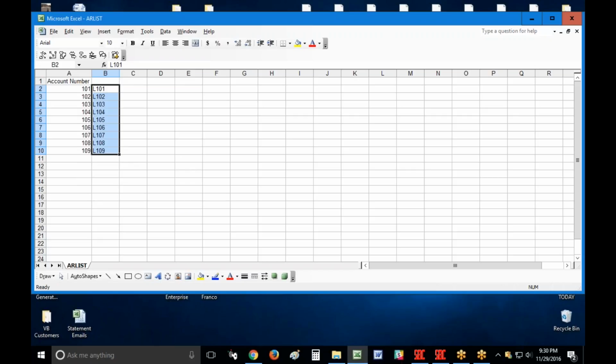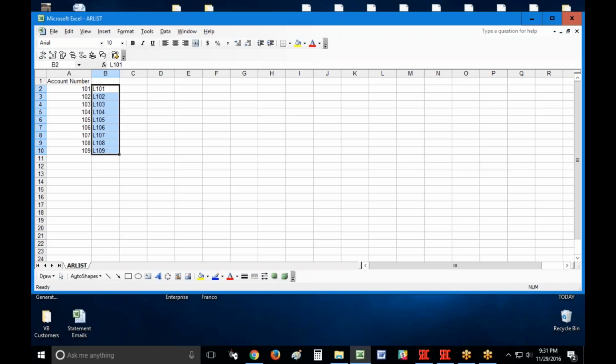So my old account number is the number. My new account number is the same number with an L preceding it. So you can change any piece of information. None of the old information needs to exist in the new account number. If you are purchasing the accounting from another company, you're buying the company and you want to change all of the account numbers, there's nothing in the old account number or in the old manufacturer and part number, while we're on this topic, that needs to exist in your new account number or new manufacturer and part number.